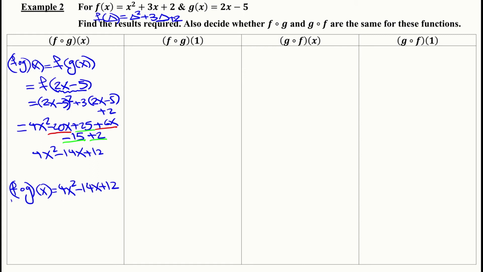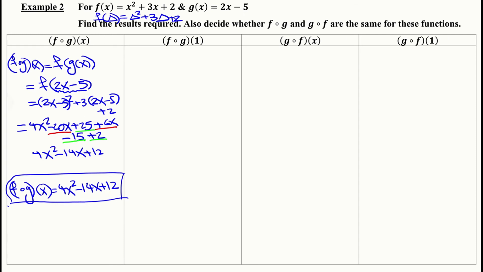You always want to represent your answers in a professional, coherent manner. All right, now we want f circle g of 1, right? So again, we have options. We could use this result, which we already obtained for f circle g of x, and just go ahead and compute it for this particular input. So we're going to plug in 1 wherever we see x in this expression.